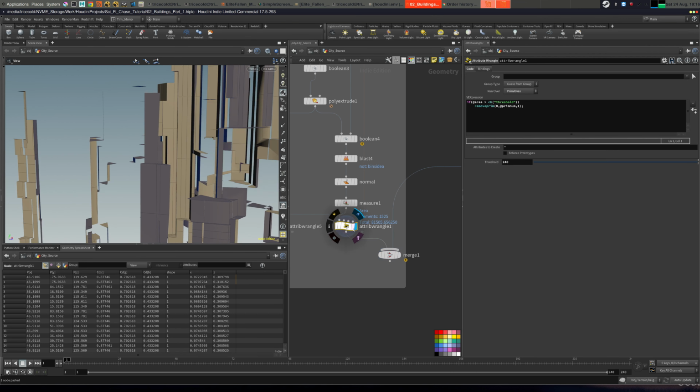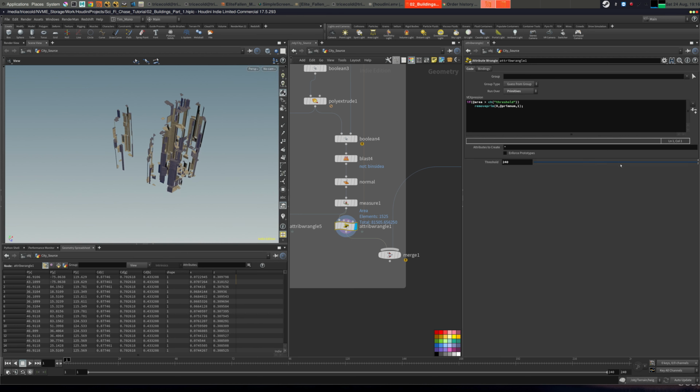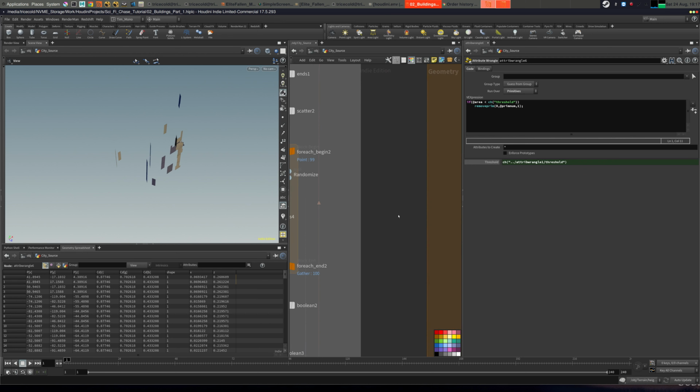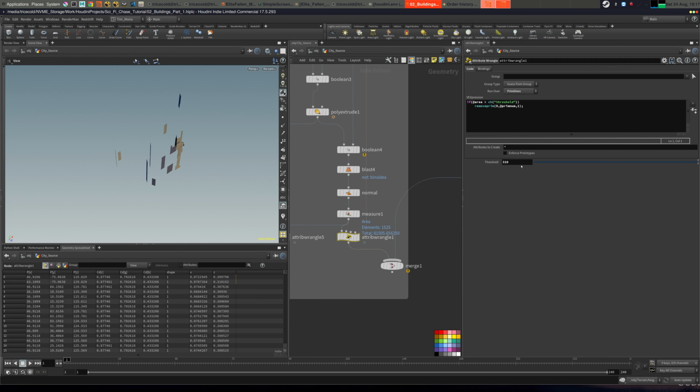I guess we can do some more, just to get a bit more shapes. I guess it needs to go down. Okay, let's get this much paneling. Then let's merge, let it cook.